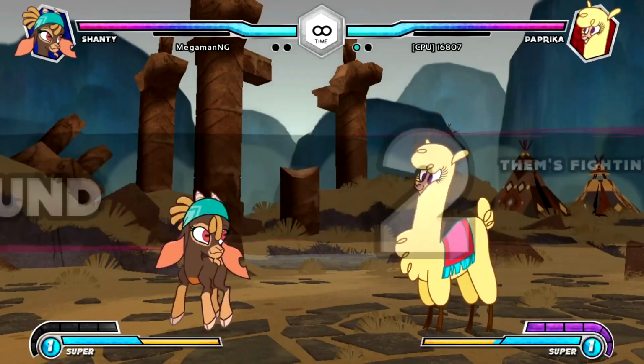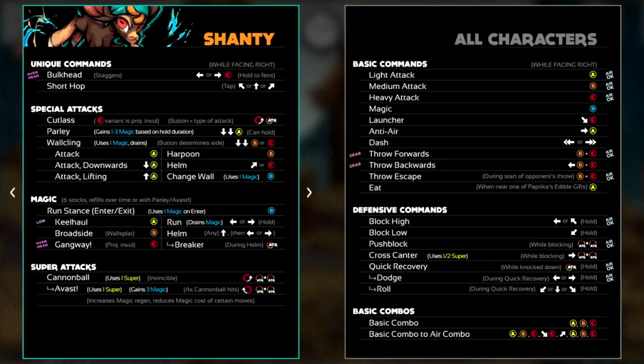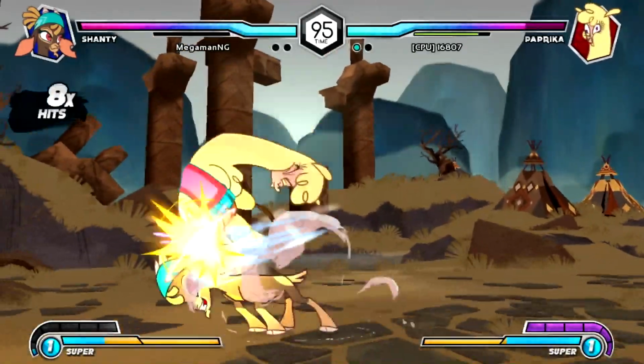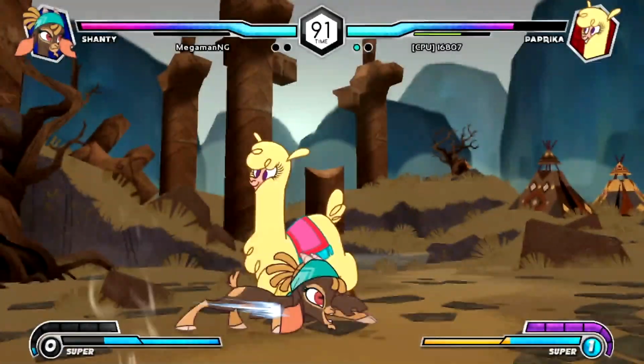Round two. Fight. Honestly, I need to check the command list for her, because Shanty is a very different character. Yep, she has super moves as well. Yep, it uses super and grants magic. This one's going to be a doozy of a match. That's cool.